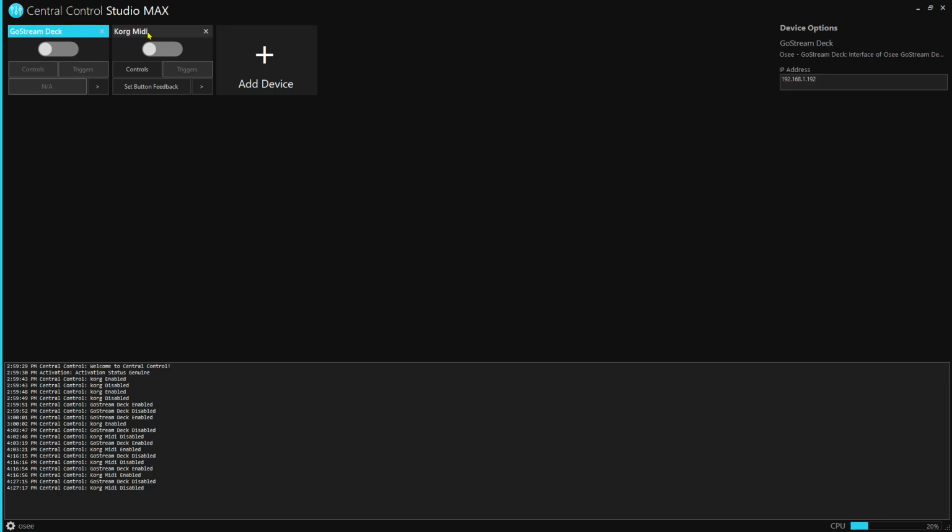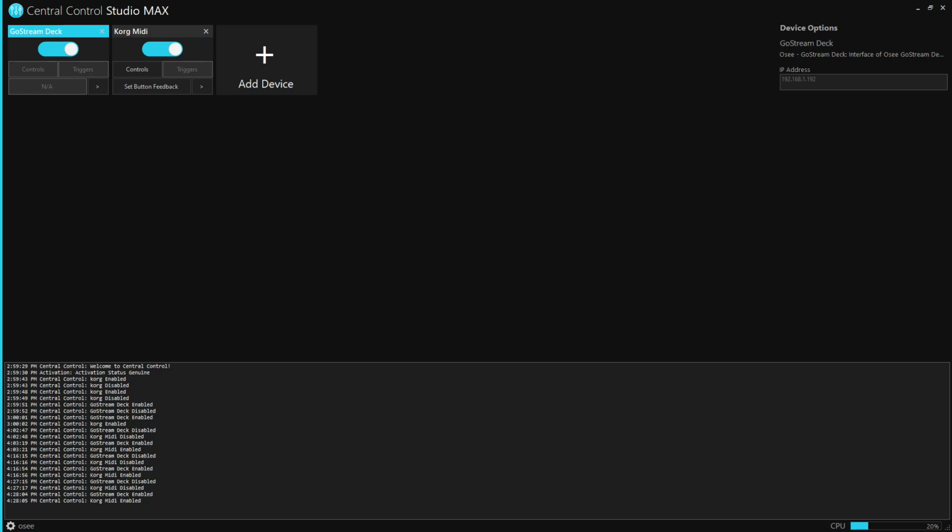If you look on the right hand side, you'll see that depending on which module you click on, the attributes down the right hand side change. So if we click on the GoStream Deck, currently this is the IP address of my GoStream. You need to put the IP address of your GoStream in there. I cannot stress that enough, because otherwise it ain't going to work. If you don't know where that is, have a look in the menu under System, Network, and it will show you the IP address of your GoStream. Once you've done that, use the slider controls to turn the 2 modules on, and assuming you've got your cord plugged in, you're good to go.